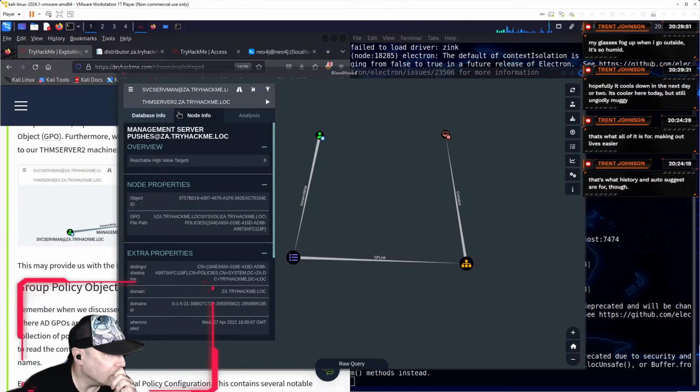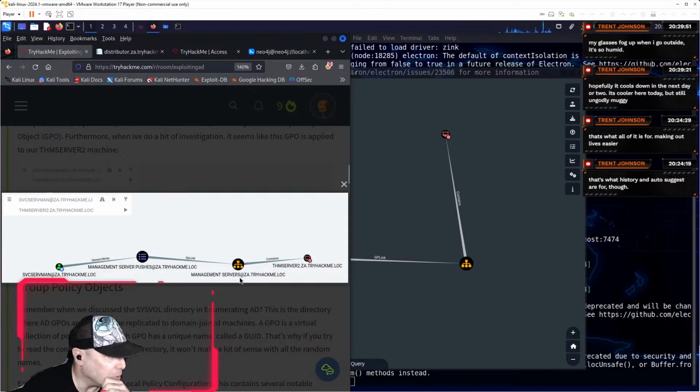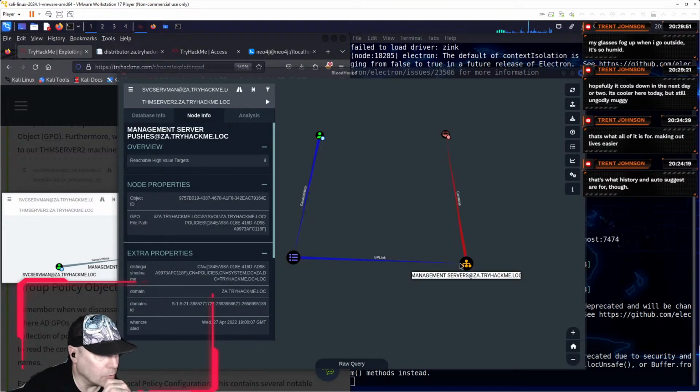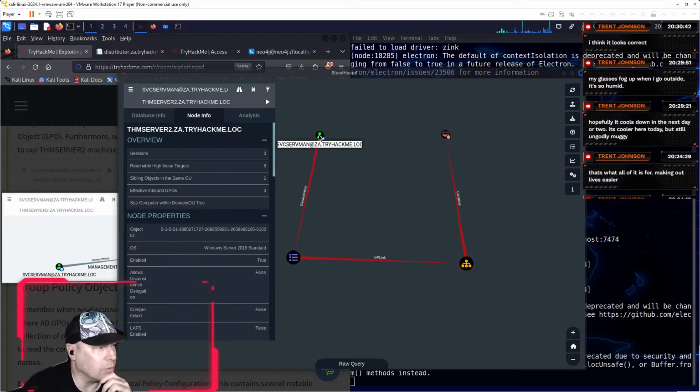Okay. No, it's the same. Generic write, GPLink, containers. We got pushes, servers. Yeah. And then that's how we get from here to there.